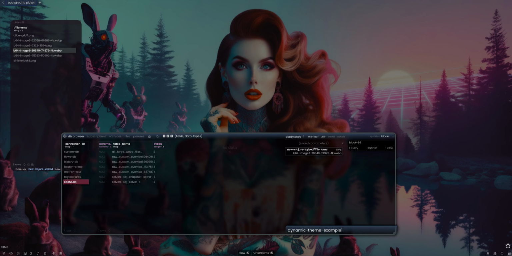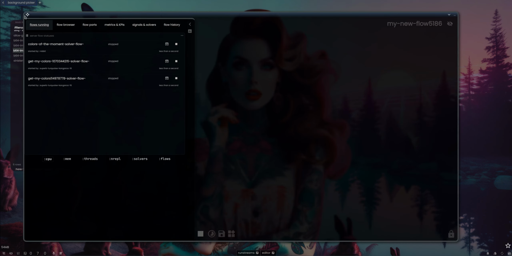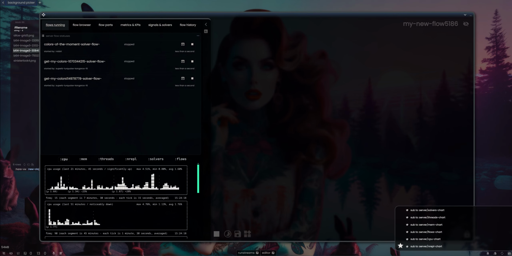Okay, so earlier in signals and solvers, I mentioned that a solver was something that does something. It could be a function, it could be a flow, it could be a SQL query, it could be anything. It's a thing that happens that produces a value, right? And I said flows. Well, yes, we have flows. And by flows, I mean visual functions like flow-based programming, like J. Paul Morrison invented, quote unquote, in the '70s. It's been around for a long time.